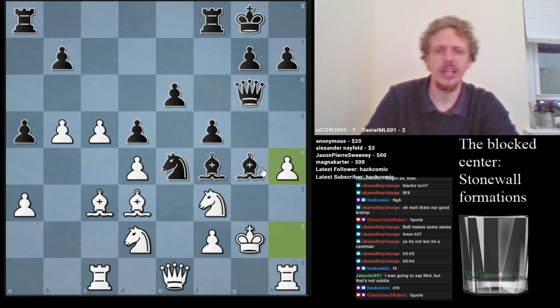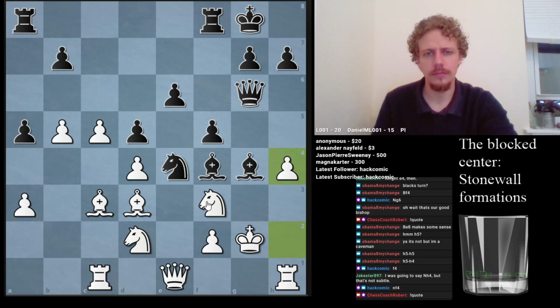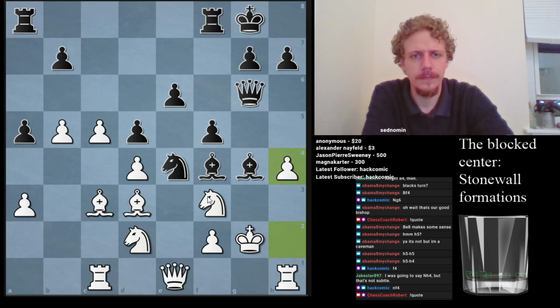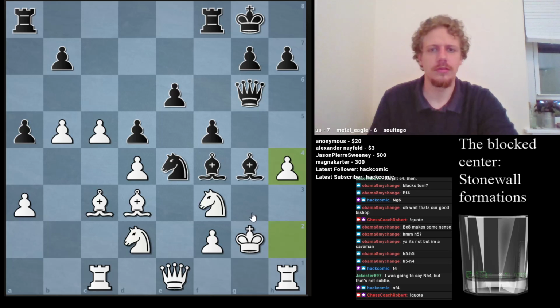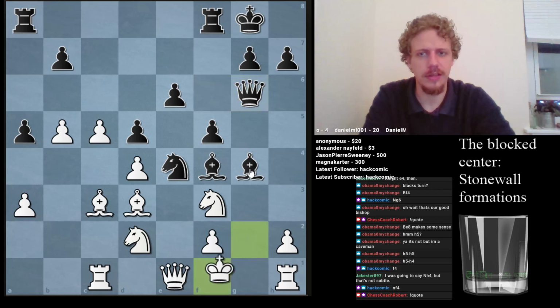I think we just win an exchange or something similar. I was looking at bishop f3, king f3. And then like knight c3, rook c3. Actually, this is very tricky. So if they play h4 here, what do we do? Bishop f3, king f3, queen g4 is mate. It's the kind of stuff that you don't see when you teach all day.